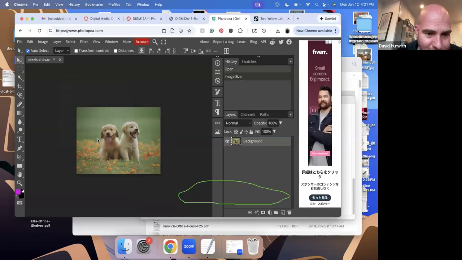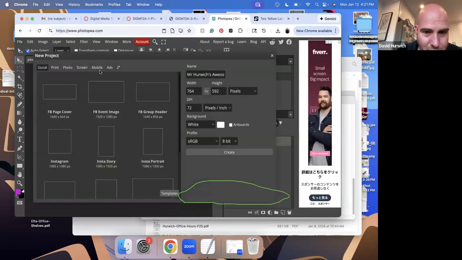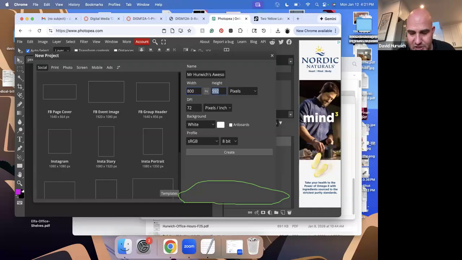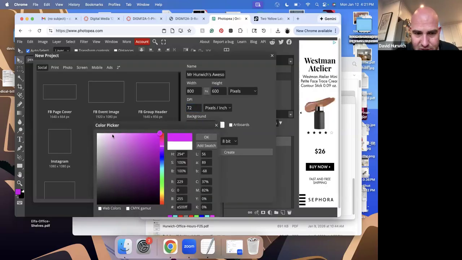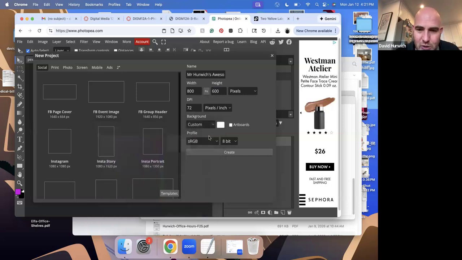I'm going to hit OK. Oops, did I make a new one? So, I'm going to set my file here to 800 by 600 pixels. This is my resolution or DPI, how many pixels per inch. Let's say I want to set up my composition to be played back on a TV or a computer. So I would want about a resolution of 72. This is the background color of your canvas. When you start off, I just keep it at white, but you can change that color if you want.